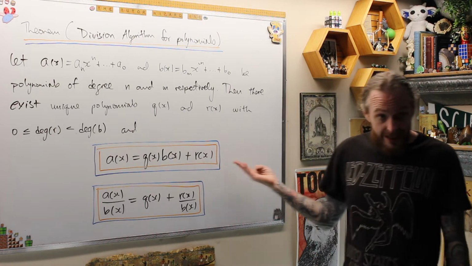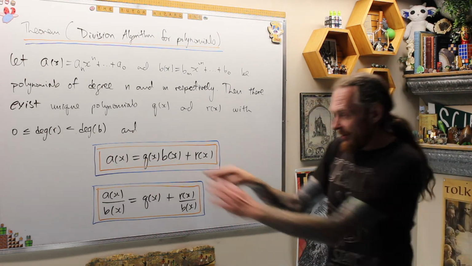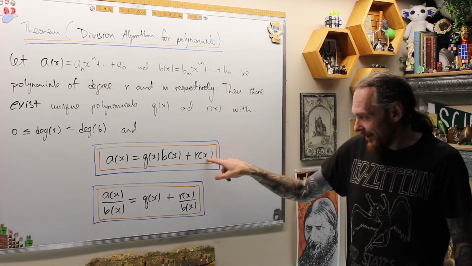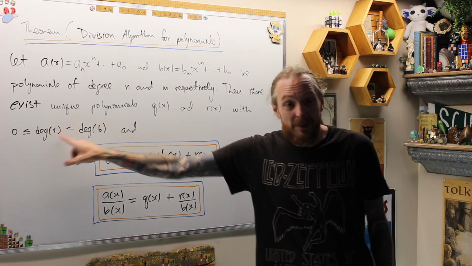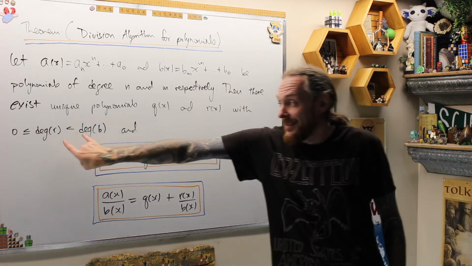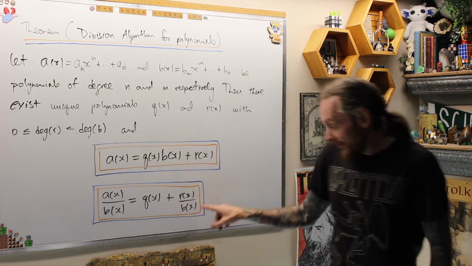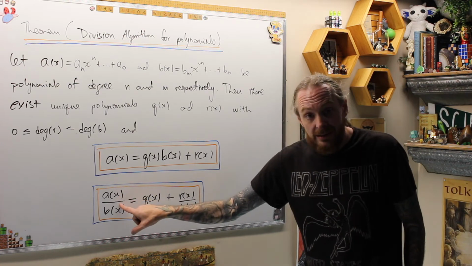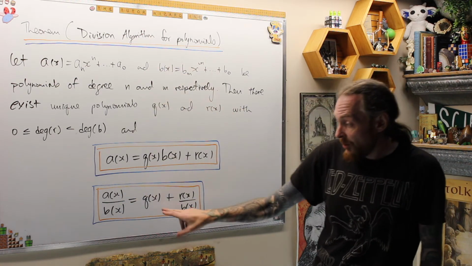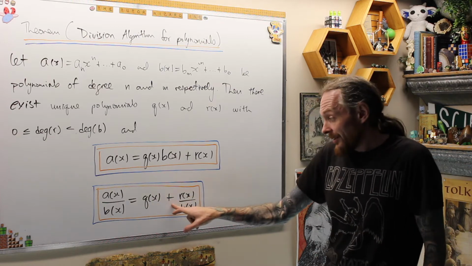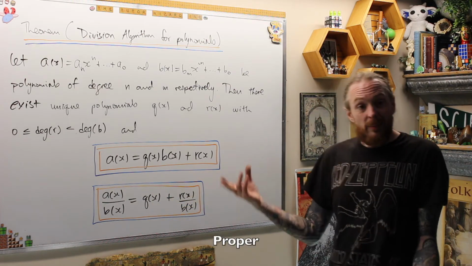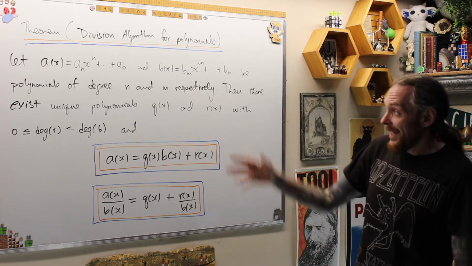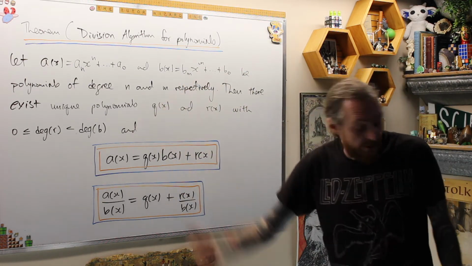Once I do that, we can write just like the integers. All we did right now is put the of x's, and it's the exact same statement, where now the key restriction is the degree is strictly less. But that says that these would be proper if I took ratios of those, and that's exactly what happens. So now if I have an improper rational function, I can use the division algorithm to write it as a polynomial plus a proper rational function. And then what the heck would we want to do with that? Well, we'll see in a second. First of all, let's do an example of how to do this with polynomials.